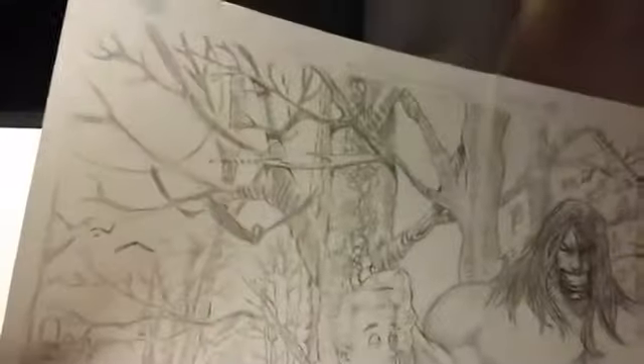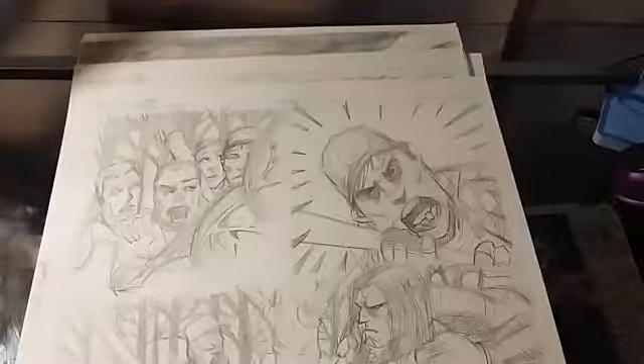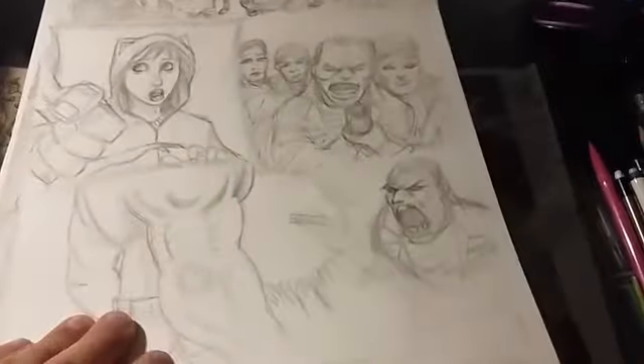This is actually a double splash page — pages five and six. There are some things on this page I need to flesh out better, such as adding the rock arm feature to Wildcat, and one of these guys needs to have a chain on him. But anyway, that's a double splash. Here's page seven. For those of you that have already seen this stuff, just fast forward the video to get to a new page, because I don't want to bore you. But for those of you who have not seen this, stick with it — there's some cool stuff in here.